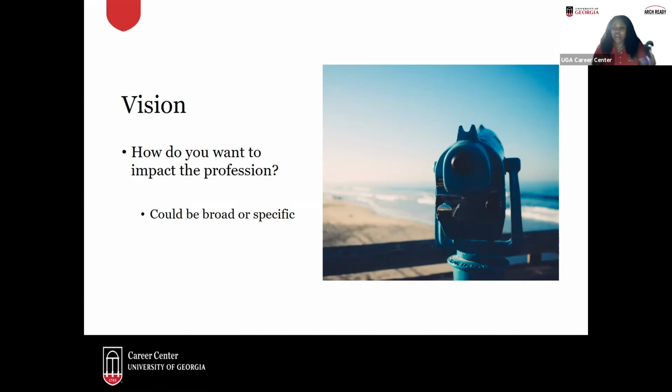So you can do it however you want to do it, but you need to make sure your closing includes some sort of vision statement and outlook, because you want the admissions committee to know that you are thinking about what you hope to gain from this program and what type of professional you want to become. So already be thinking about, all right, what do I want to do next? And what do I want to include here in this statement?